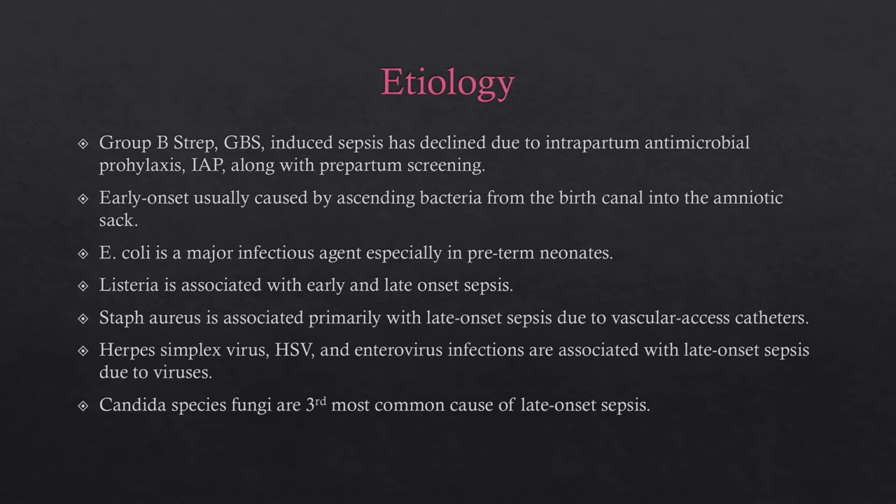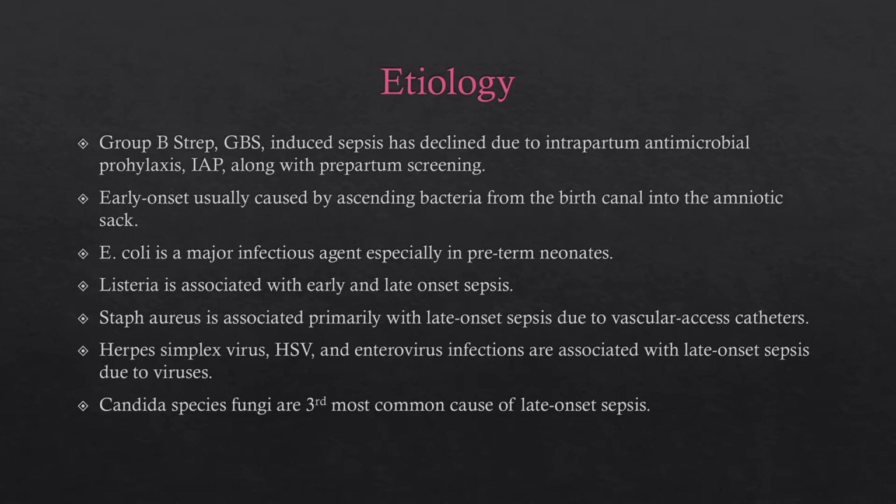Going over what causes neonatal sepsis, a big causing agent is group B strep, otherwise known as GBS, which is mainly seen in early onset sepsis. This is mainly going to be from an infection mom already has that can be tested before and after delivery. Also, if we see any signs of the fetus showing stress or amniotic fluid showing bacteria, we can go ahead and give intrapartum antibiotics to deal with this before they come out of the womb.